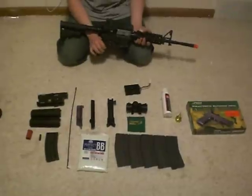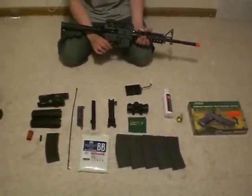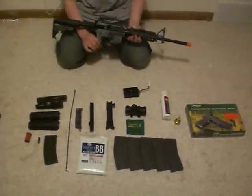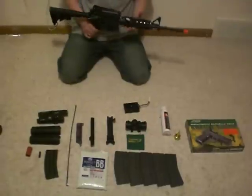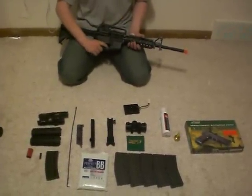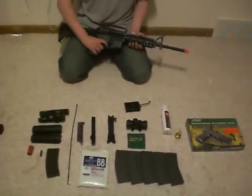This gun is 400 FPS with a reinforced steel gearbox instead of a zinc one, reinforced piston — everything. It's lipo ready right out of the box. This gun is so strong that I jammed 20 BBs in the barrel on full auto, shooting at about 20 rounds a second, and I'm surprised it didn't strip the gears — it's just that good.